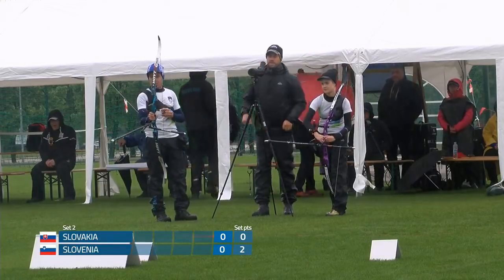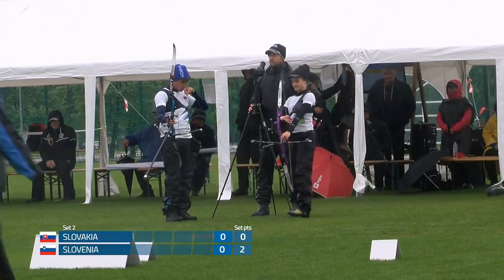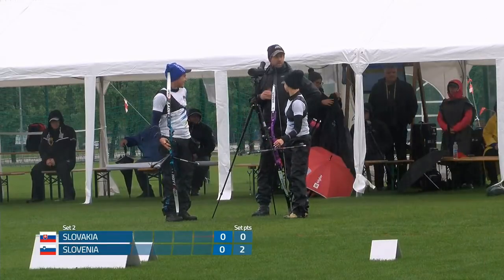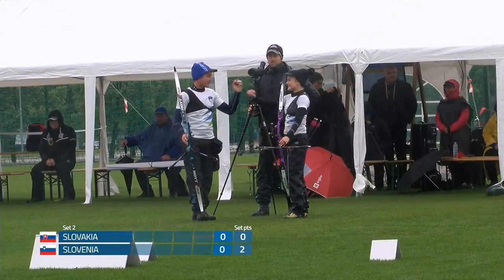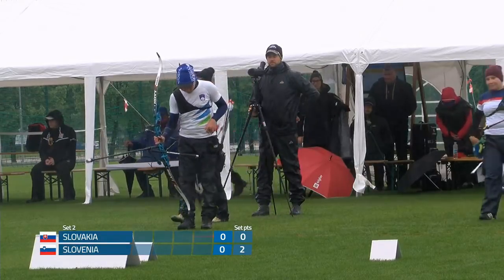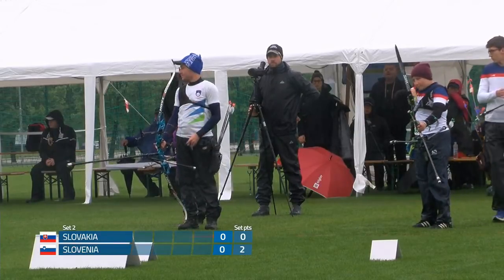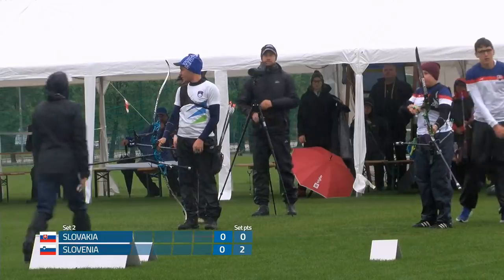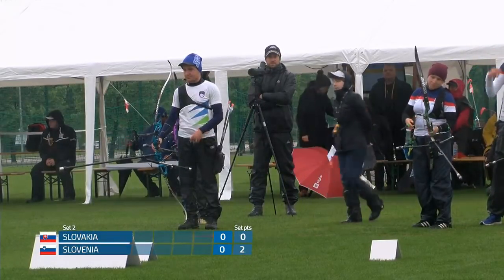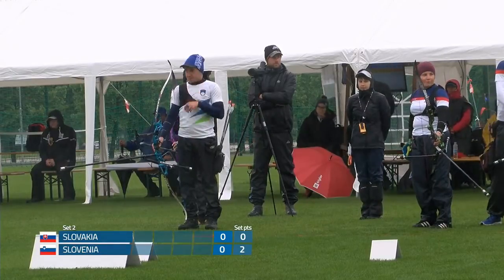Also, in the mixed team match, it means that every archer has to shoot 2 arrows. They have 80 seconds time limit, and also they have to alternate. Who has more points on the set wins 2 points. If there is a draw, every team gets just 1 point, and who gets 4 points first wins the match. Let's continue into the match.